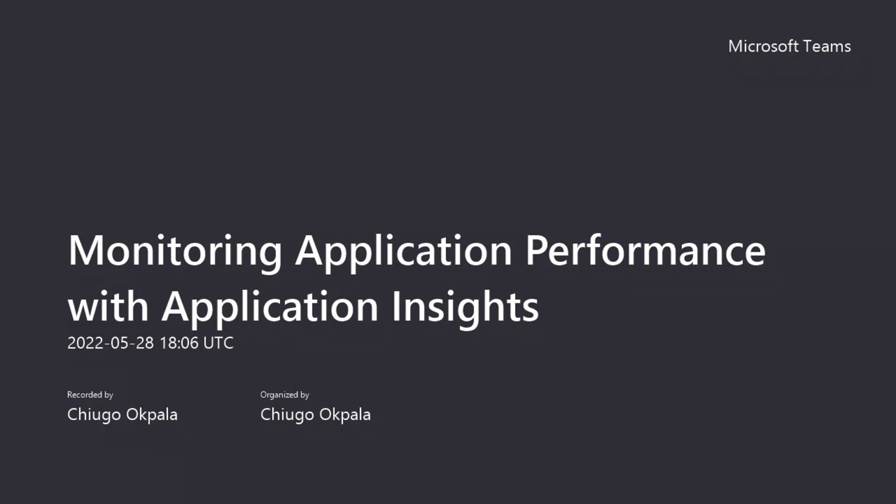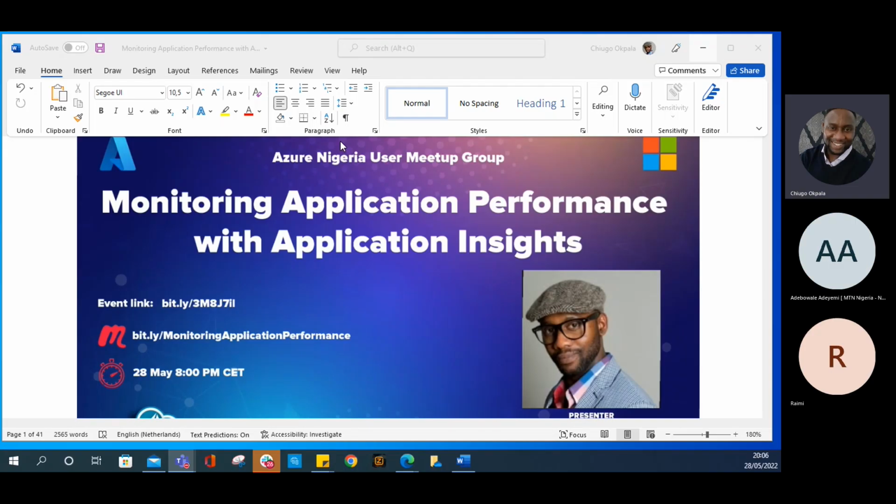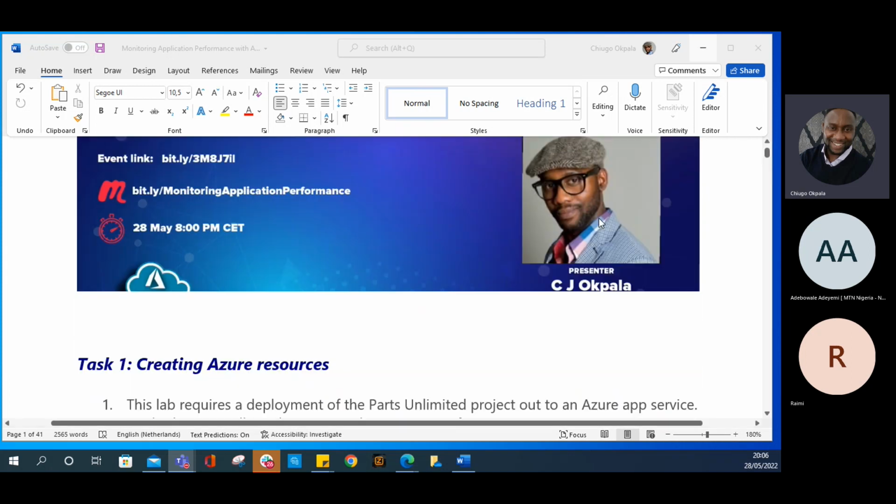We are learning how to monitor your application performance using Application Insights. For those of you who are new to the cloud or Azure Cloud, Application Insights is just a tool. Say you have a web app and you want to monitor its performance. You can use Application Insights to achieve that.